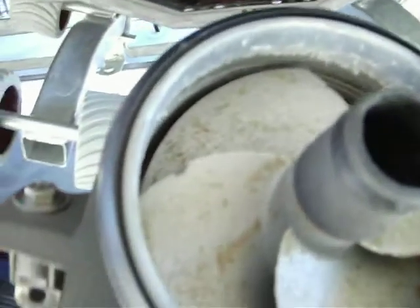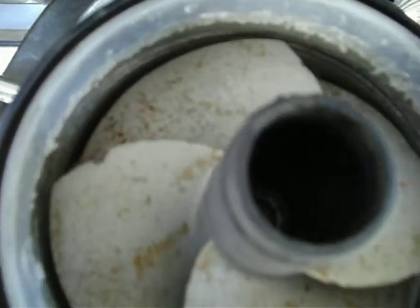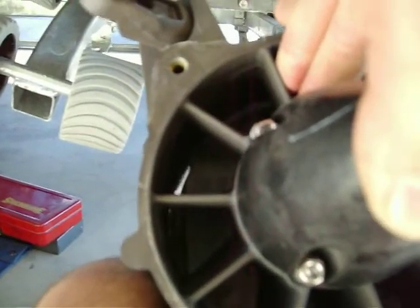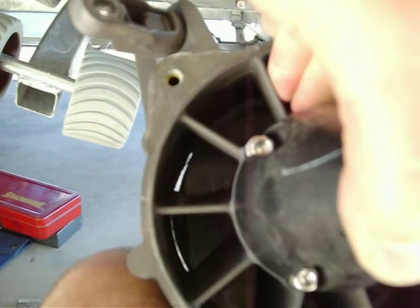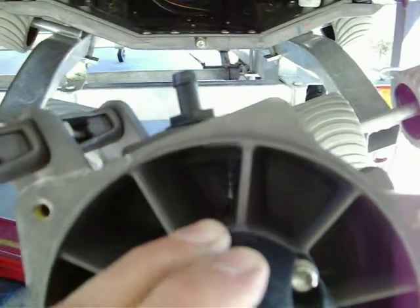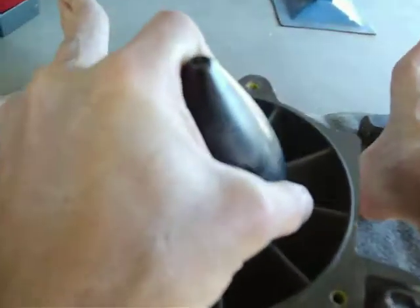And this is the damage I've done. It was only one rock, but that one rock has actually peeled up a fair chunk of that inner plastic lining, which is now sitting on the exit side of the pump just behind those stator vanes. So I've just got to figure out how to pull this impeller out and tidy that up a bit once I do.